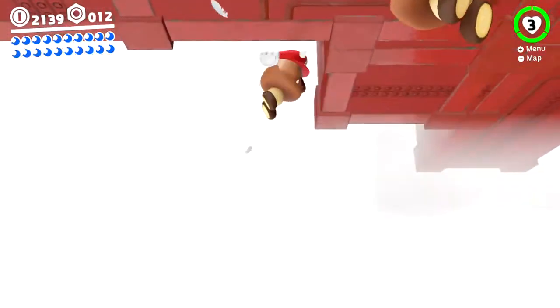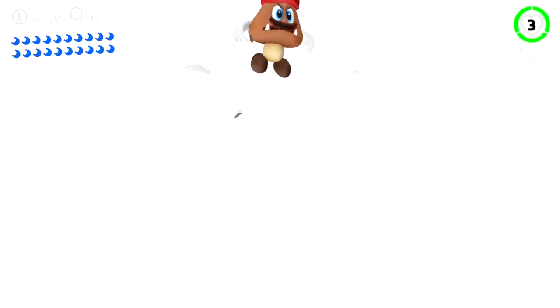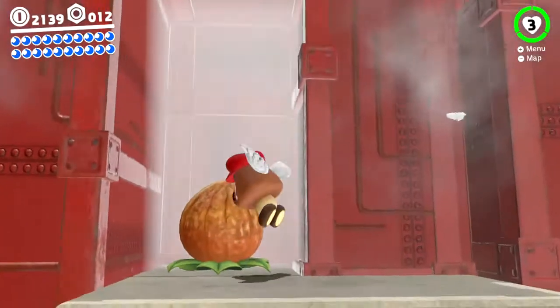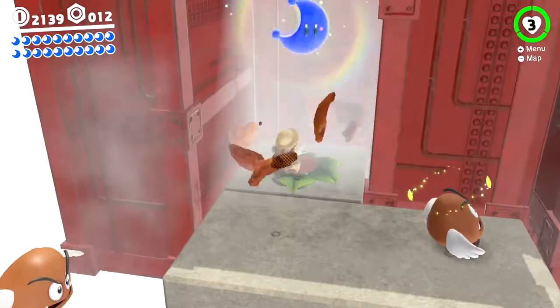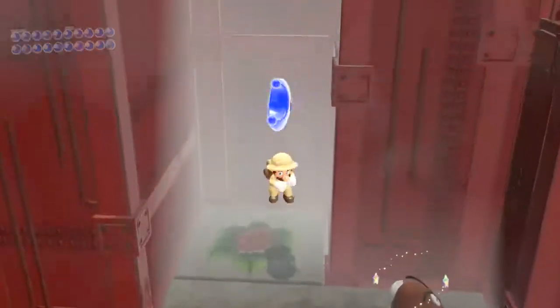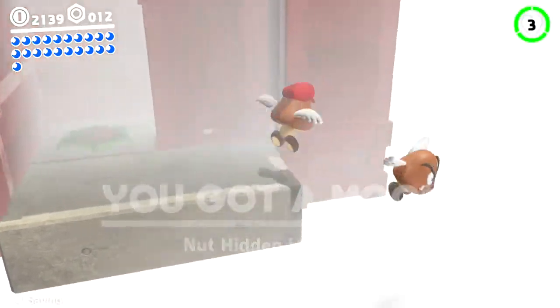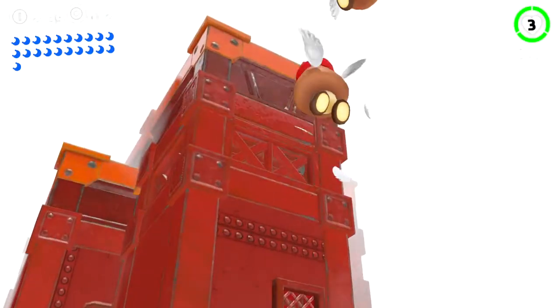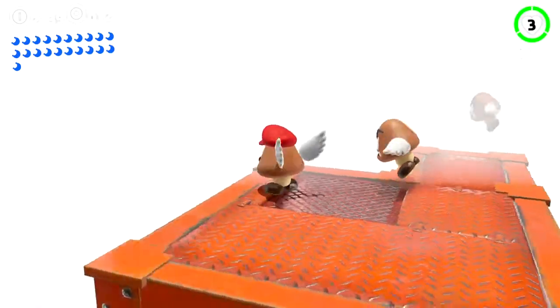Okay, but first I'm gonna fly over here. See if I can find any hidden stuff. What is this way? Ooh, look at this. I knew it. Not hidden in the fog. Okay, let's fly up. Up and away. Okay, what is supposed to be up here? Oh wait, this is where I was coming to.